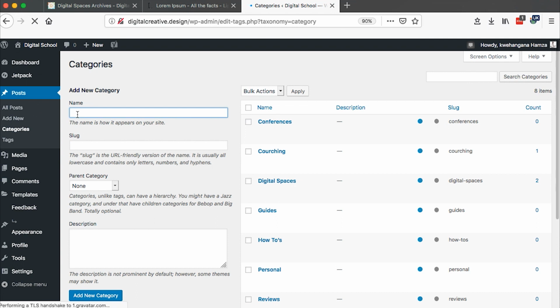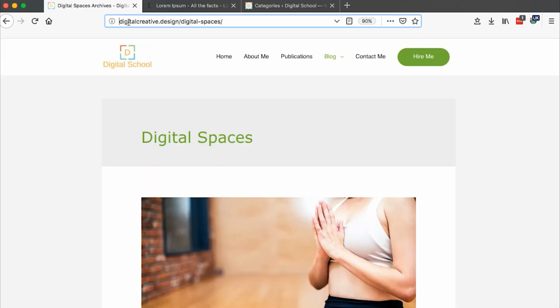Post categories are basically how you are going to be writing your content and how you want to categorize it. For example, if you are a school, maybe you want to have a category for students, and then maybe you have a category for teachers, and maybe a category for parents. That means every time you're going to publish any content that is related to parents, you will categorize that content to parents, so that if someone visits this website or blog, they'll be in position to only read about content that is related to parents.